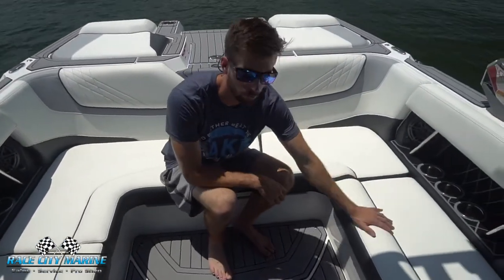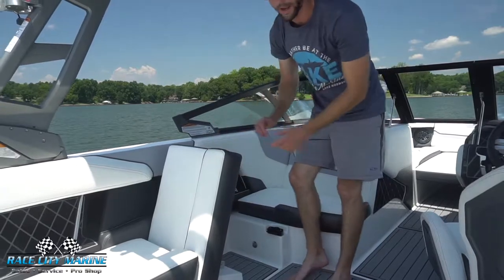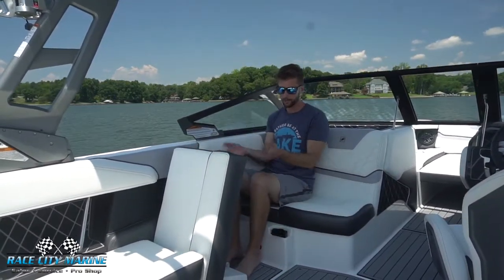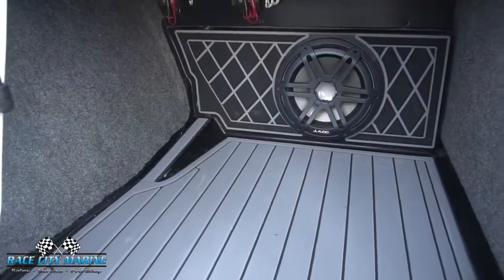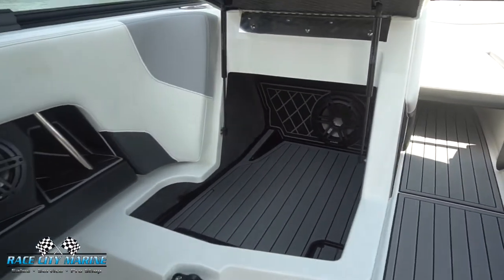We have more storage space over on this side. Your dual batteries are under this seat. And then we also have another rear-facing seat — there's also a lounge chair here so with that up you can easily rest here and have two people on this seat. We can go ahead and open up the back cushion for this. You'll see there's a lot of dry storage space finished off in sea decking. And this also has the 12-inch JL Audio sub in the back.